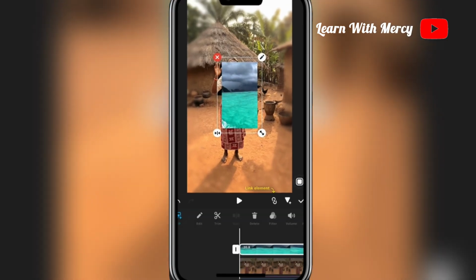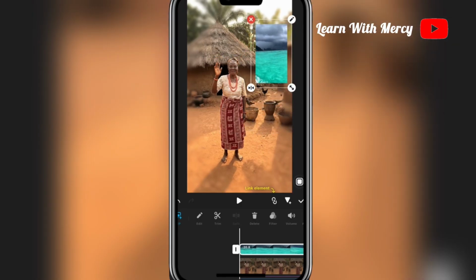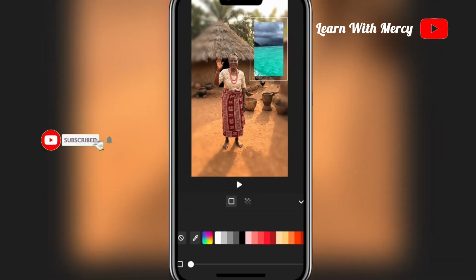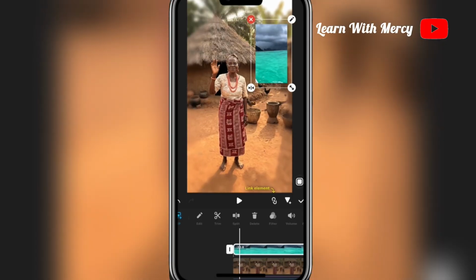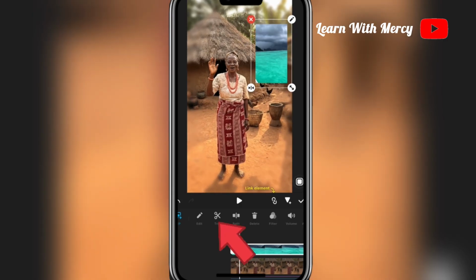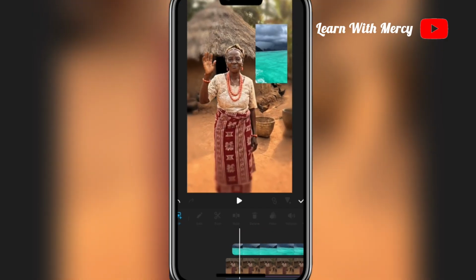Okay, you know those people that do reaction videos, sometimes they place a video on one side of their main video. So in this overlay, you can still edit this overlaid video. This pip, in CapCut it is overlay that they call it. So you can just edit it, place it wherever you want it to be, and there are a lot of edits that you can do to this overlaid video. Okay, you can just choose to trim it. Like, there is a part that you just want to cut, you don't want to use split, you want to trim. You can trim it, you can split it, you can delete it, you can increase volume, you can do a lot of other things.